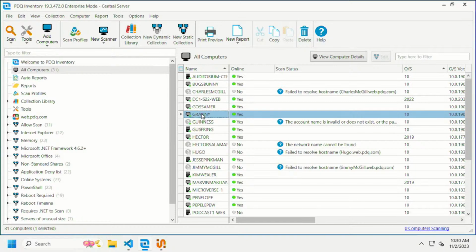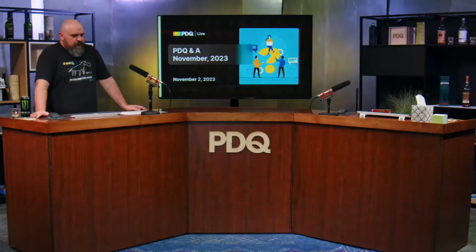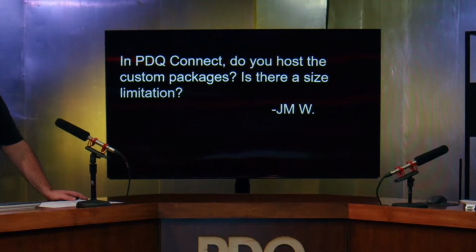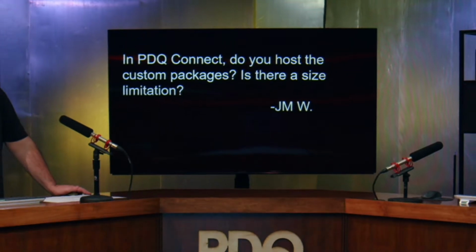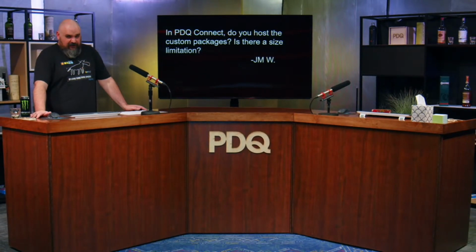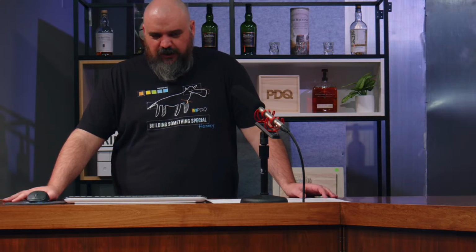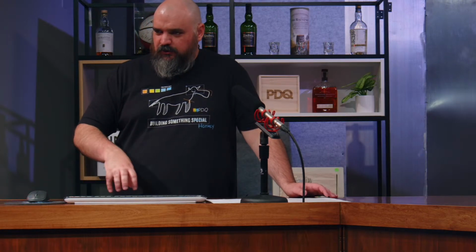Okay, we have 2 questions remaining. Hey, Jordan, in PDQ Connect, do you host the custom packages? Is there a size limitation? From JMW. So I believe there is a size limitation for certain installers. I don't know what that is. I think it's 5 gigabytes for a single file, isn't it? Yeah, for a single file, but I don't think that's for the package overall. If you did something where it had multiple files, or you broke it up into multiple, I don't know of a specific size limitation on that. But we do host it on our side when you build it, but it is unique to your environment. No one else would have access to see it.